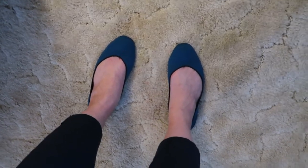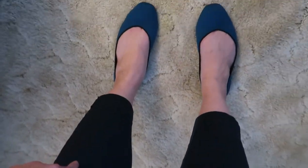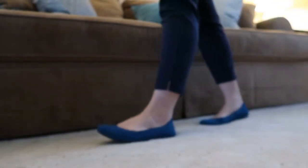Obviously I'm not going out that much these days, but when I have gone out, I've been wearing these, and they look really cute with these very dark navy cropped pants. This has been my go-to outfit recently, and they're just super comfortable.